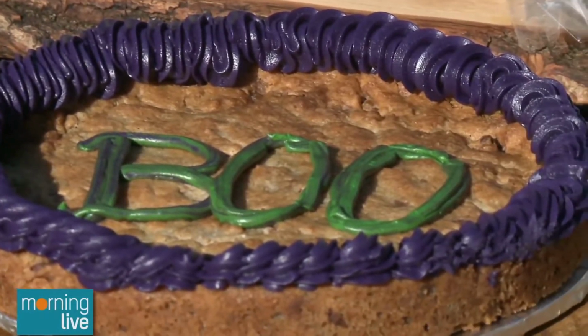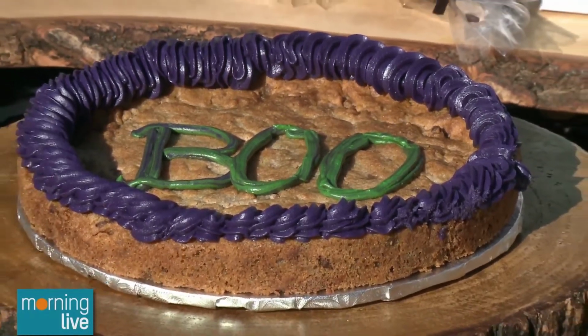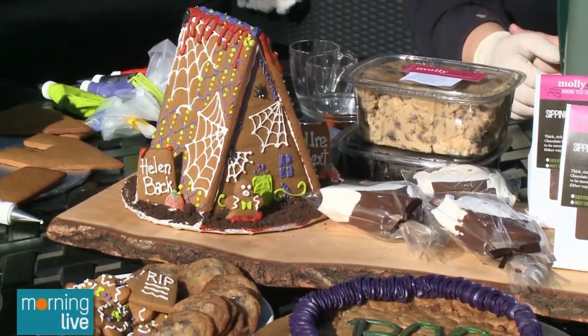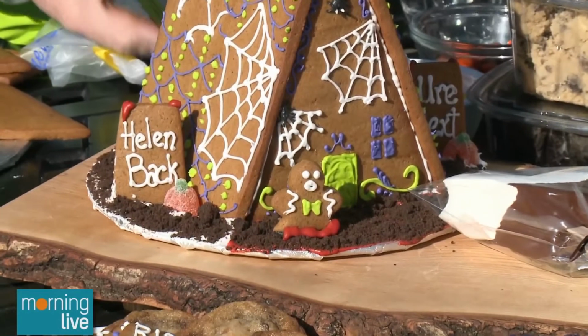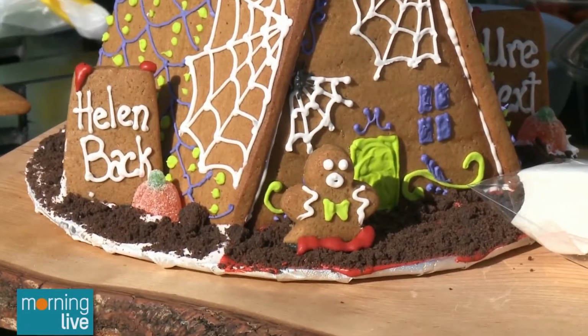The whole thing we're doing here is you got the kids at home. We don't know what's going on with Halloween. You've created a haunted gingerbread house. Have you ever done that before? Is this the first year? This is my first year. I thought, why not? I'll give it a shot, and it was a lot of fun. So you will sell the actual gingerbread. Yep. We sell the raw dough, so you can just bake it at home like you would see here. So what do you have here?